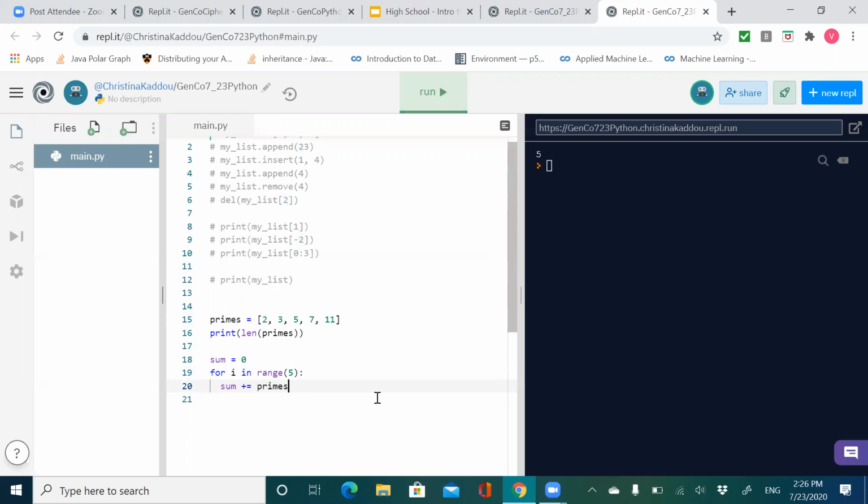So we would do primes, and then we have our brackets. And this might seem a little weird, but since i is going to take all the values from 0 to 4 at some point, we're actually going to index at i. Just keep in mind that i is really just a number that is increasing once each time. So that's actually our entire code. Each time the loop runs, it will add that particular element to the sum, and then we would have our sum at the end. And it'd be 28.